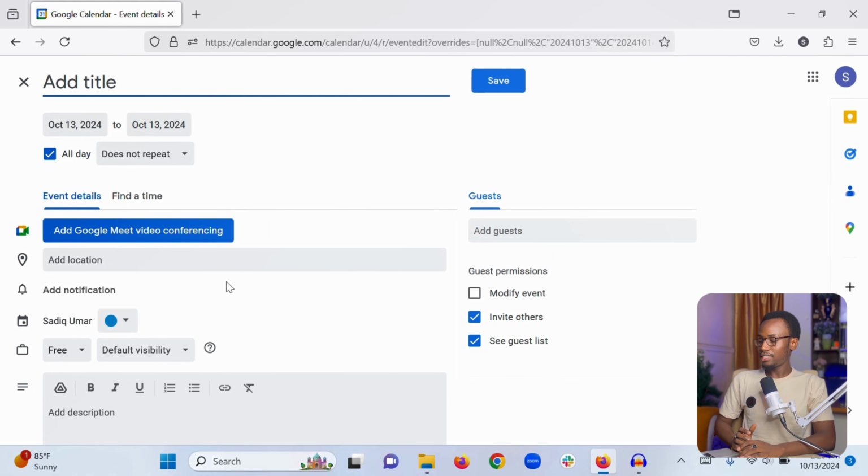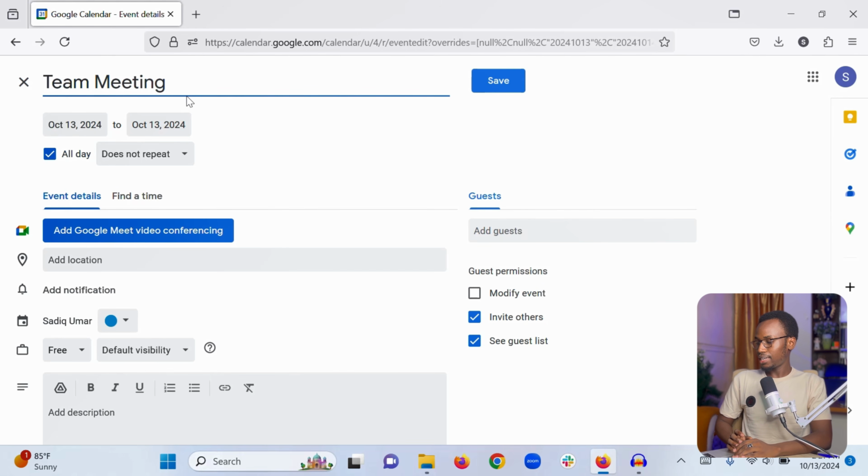And the very first thing is adding a title. And the title is simply going to be the title of what is happening. If it is an event, if it is something like a team meeting, then you write team meeting. If it is an appointment with a client, you write appointment with, you write the name of the client. If your client is doing something personal, you write it out. So this is simply going to be the title of the event. For the sake of example, I'm simply going to set this up to be like a team meeting. Okay, I write team meeting.